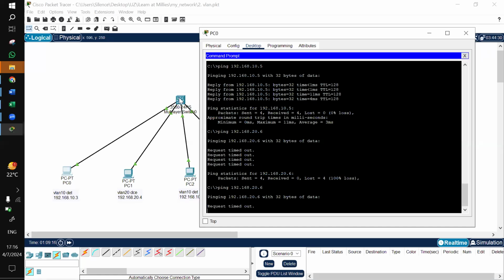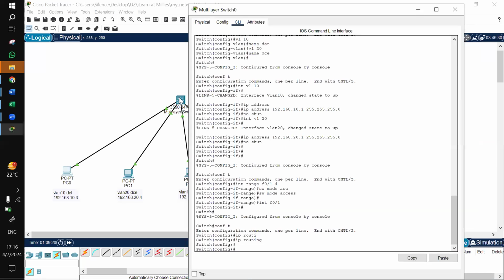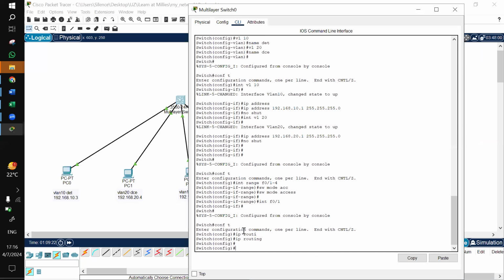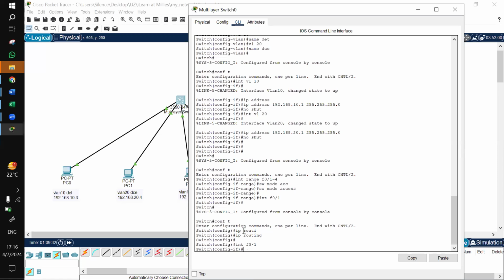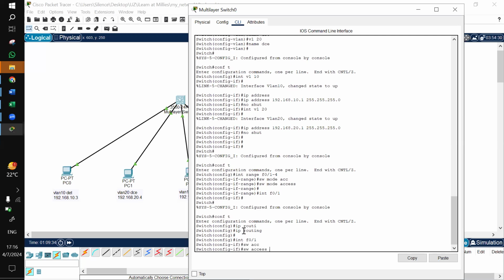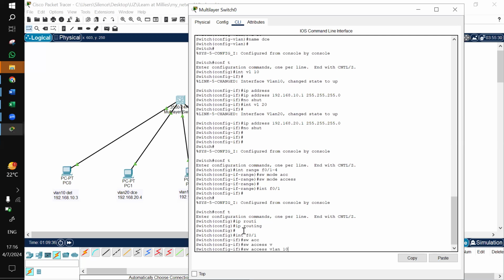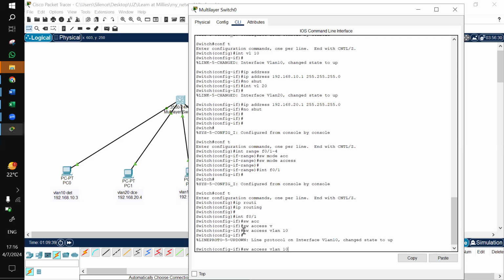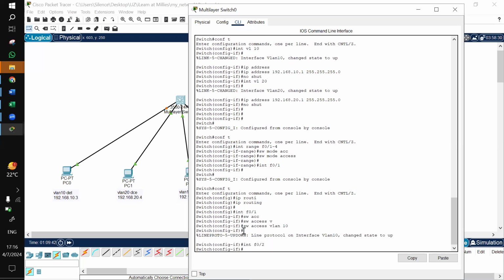What is left is associating my VLANs to my ports. 1 minute. Interface fast 0/1, switchport access VLAN 10. Then for number 2, VLAN 20.